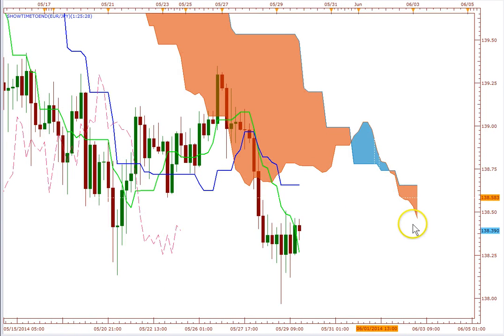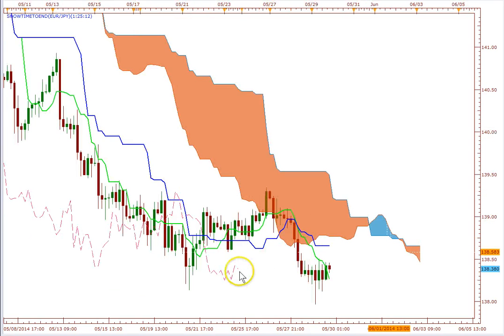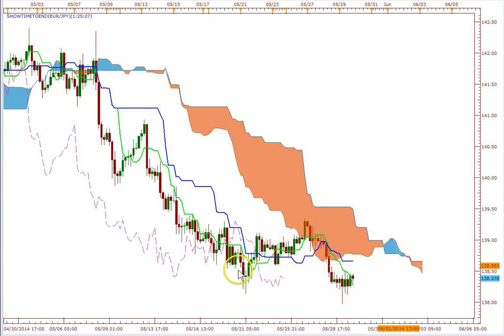Your Kumo twist is bearish. You have a nice medium strength TK crossover right here inside the cloud. That crossover inside the cloud is a medium strength signal. And you got Chikou span below price. This is very bearish here, but now you can see where it's consolidating a little bit. So even though I got all my signs and everything's right, doesn't mean that the trade's going to work out, but you got all the probabilities in your favor.